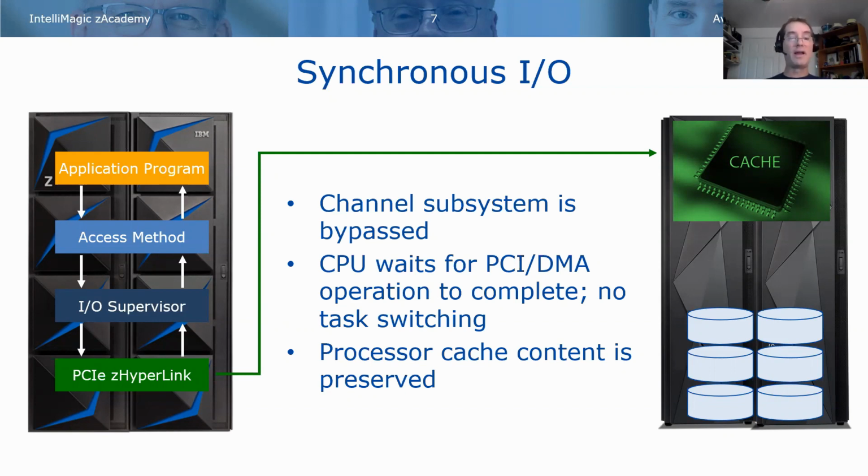So in traditional IO, when you hand things off to the channel subsystem, there's the system assist processor that does the IO. That's a dedicated processor. So your application will get undispatched. It essentially gets swapped out, goes to sleep, while waiting for the IO to be completed by the channel subsystem. And with zHyperlink, you issue your read or write requests and you wait. So you're spinning on the core.